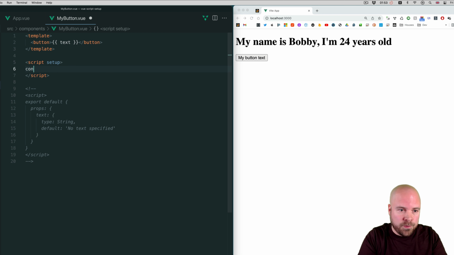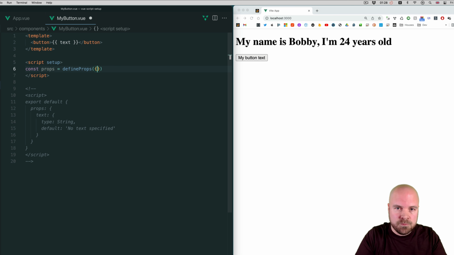And unlike most of the view methods, such as ref and reactive, we don't need to actually import this method, which is pretty handy because we end up using it quite a lot. And we can just pass in an object or an array into this method and define our props in the same way. So I'll copy this text prop from the old code and paste it in here.